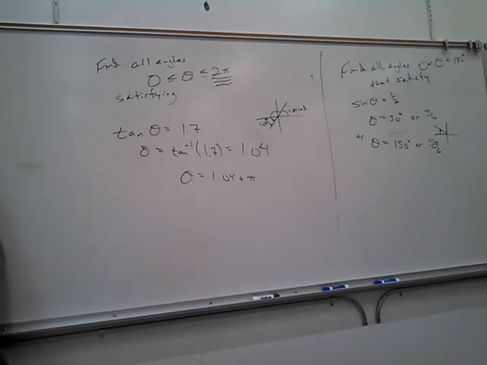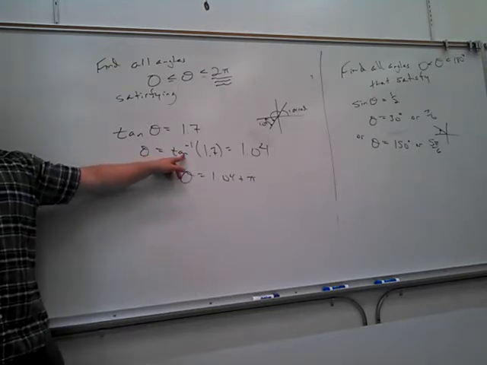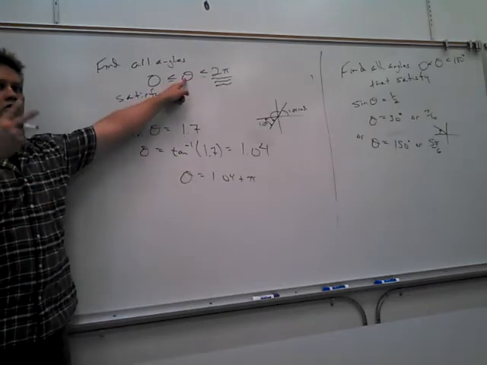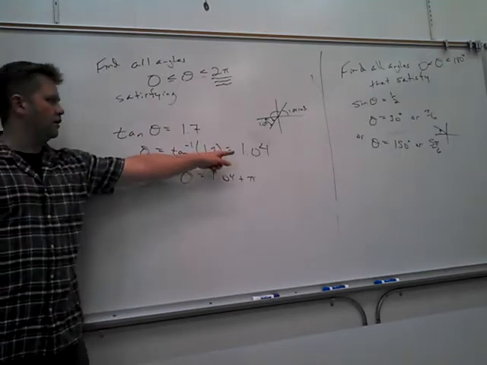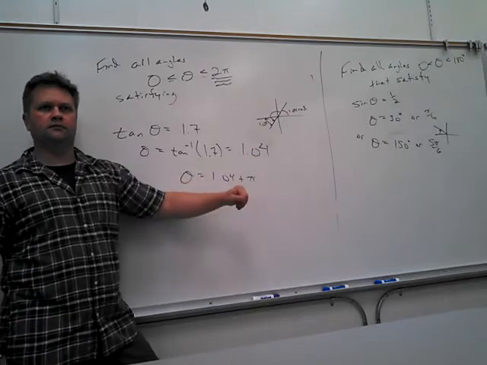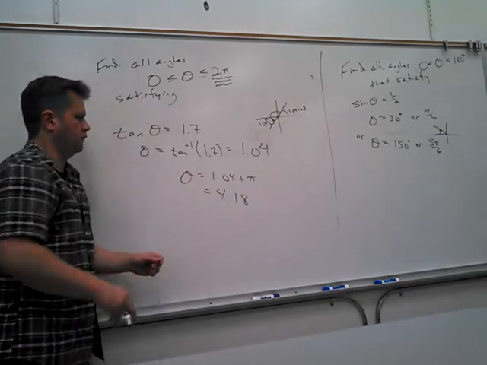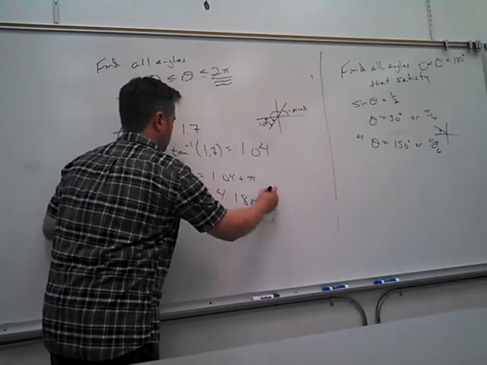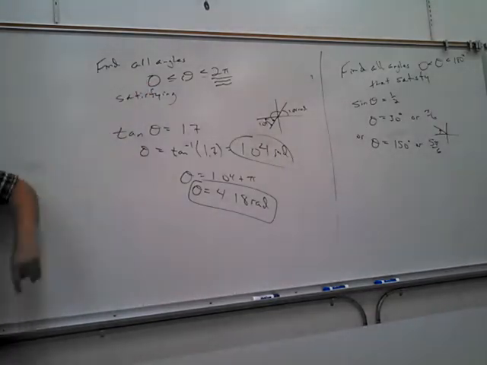You guys semi with me there? The thing to realize is when you do an inverse trig function, you're getting a reference angle. You have to make sure that you answer all the questions, or that you get the angle where you're supposed to be. If they said the angle was in the third quadrant, I better not say 1.04. That's wrong, that's the first quadrant. You better give me this answer. So we want to approximate that. So that one or that one. Those are both answers in that range.